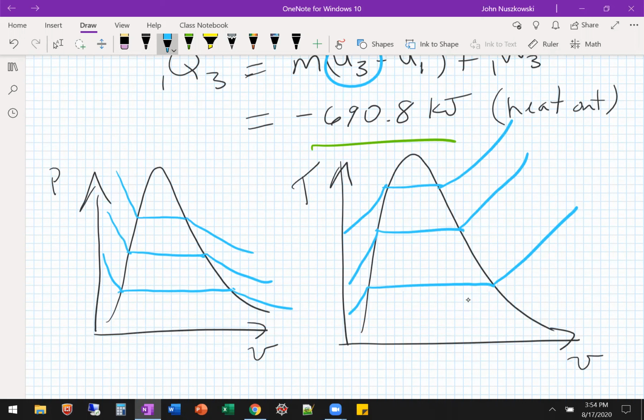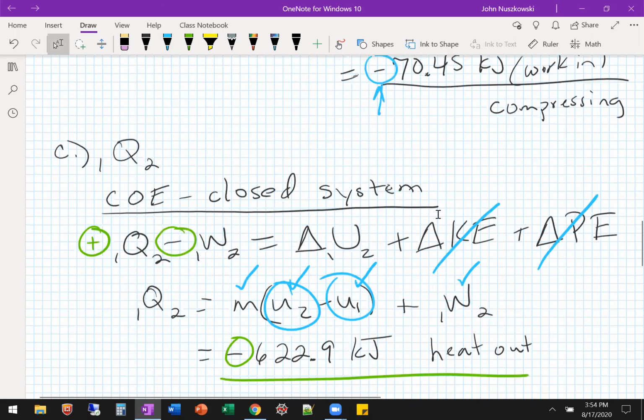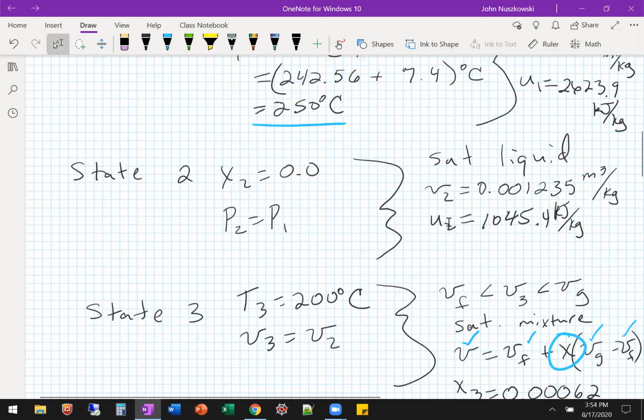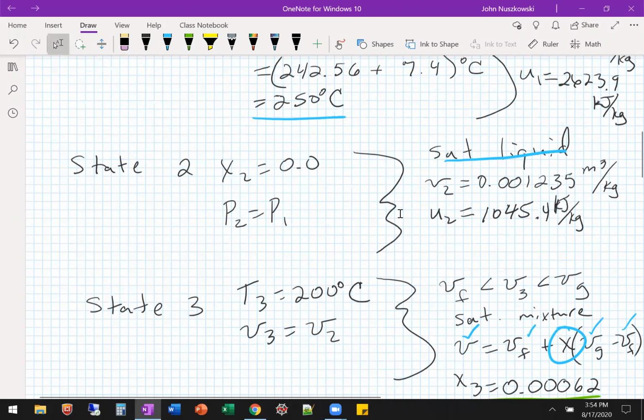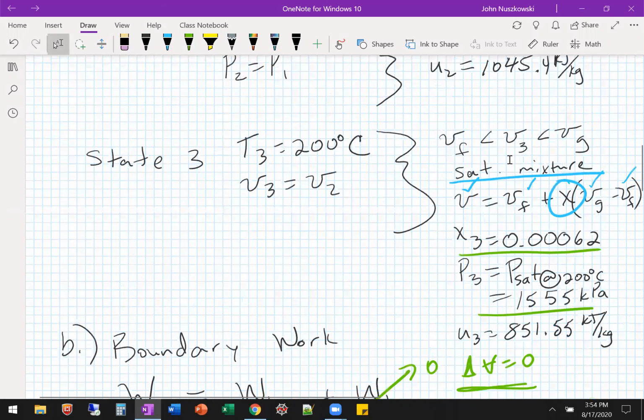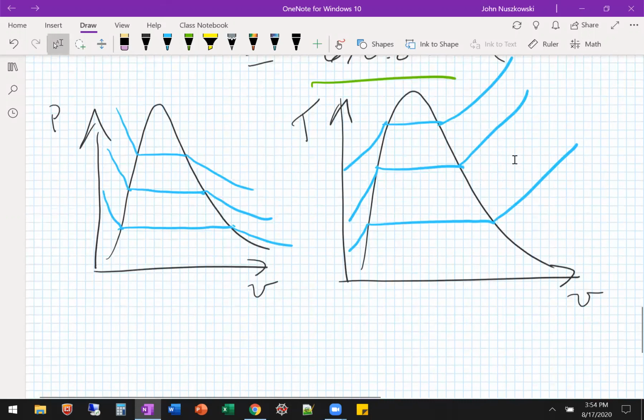So starting with the PV diagram, we go back up and we check out our states. We have superheated, a saturated liquid, state 2, and then a saturated mixture. State 1 is superheated, state 2 is sat mix. I'm going to start with state 2 because it's a nice, easy point. I know that one is a saturated mixture, so it's on the left of the dome. So that's state 2. 1 goes to 2, it's superheated, and what was being maintained constant again from 1 to 2?